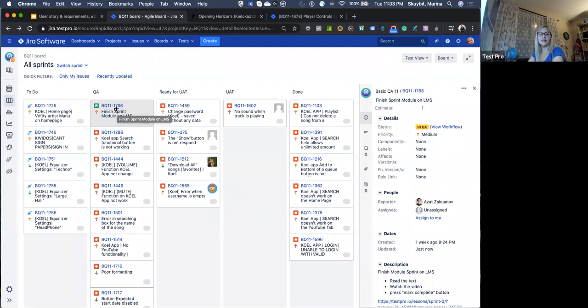So processes are different from company to company, so there is no 100% right answer. In reality, it's supposed to be the project manager. So for example, if I found an issue, I will not assign this issue to the developer. I will assign this ticket to the project manager and he will assign it to the appropriate developer.